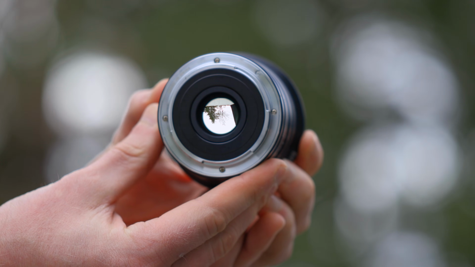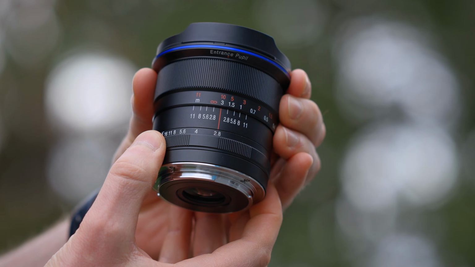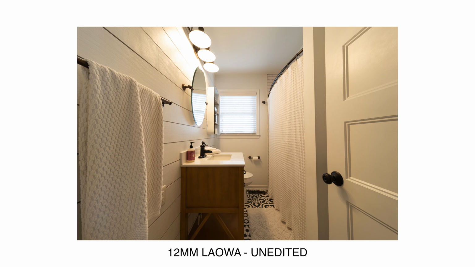One kind of weird thing that I noticed about the LAOWA lens, must be something to do with how the glass elements work and how it processes it, but all the photos were about a stop darker. So I did bump up the exposure just a little bit to match that in the edit, but other than that, all the settings were the exact same.